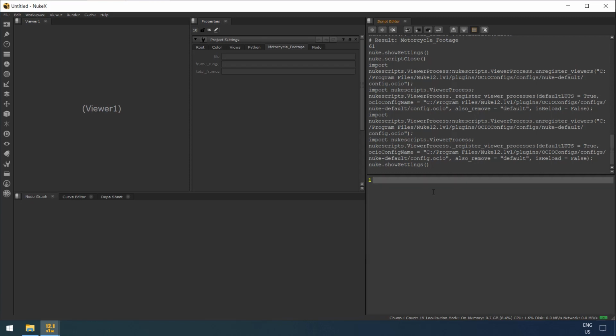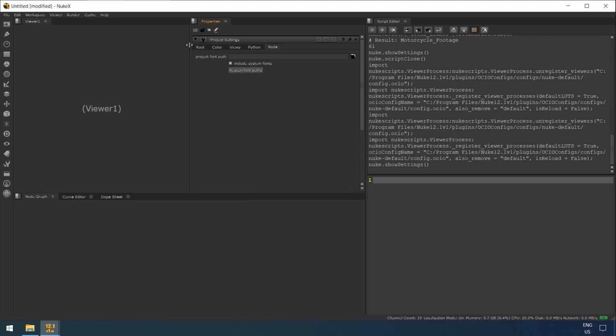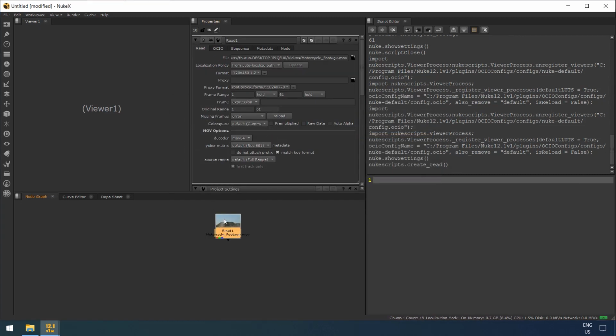I'm clearing this and also I'm clearing this custom tabs. I'm deleting all of this. So again, I'm importing the video. See, our ultimate aim is to store the metadata of this read node in project settings, right? So I was thinking that instead of storing the metadata in custom tabs, I'm searching for an alternative way. So I have tried storing the metadata of this read node in new panel.